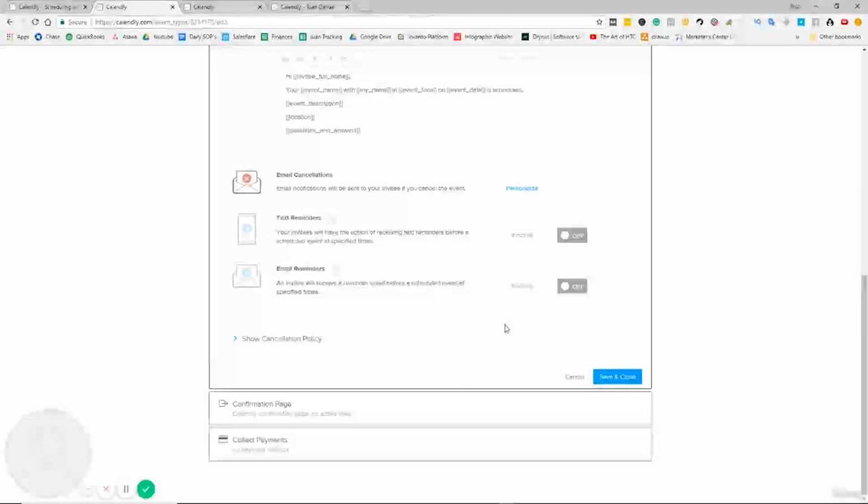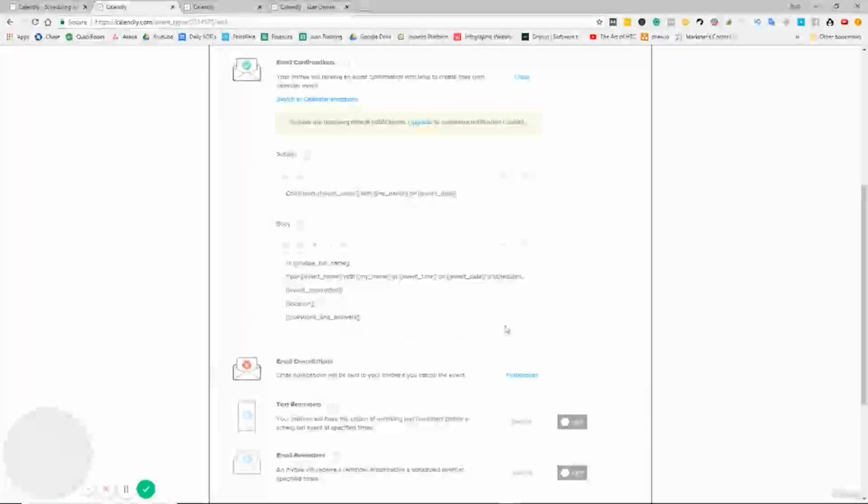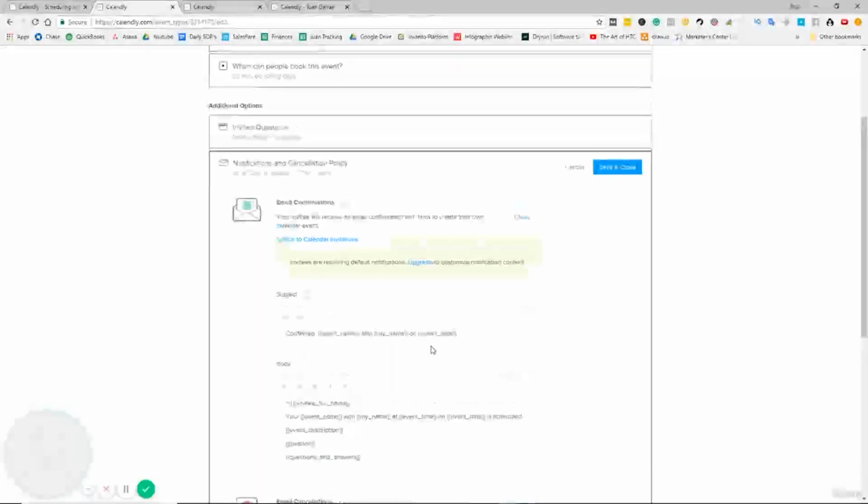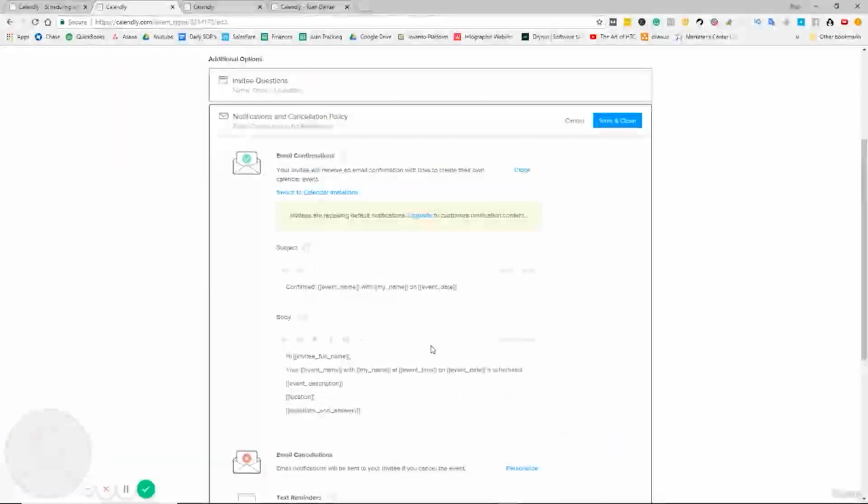We have two emails in between: one that goes out on the day of the booking and one on the day of the actual call. It's really important to do that. But again, if you're just starting out, maybe your budget won't allow it, so go with this free setup and send those personalized emails manually.